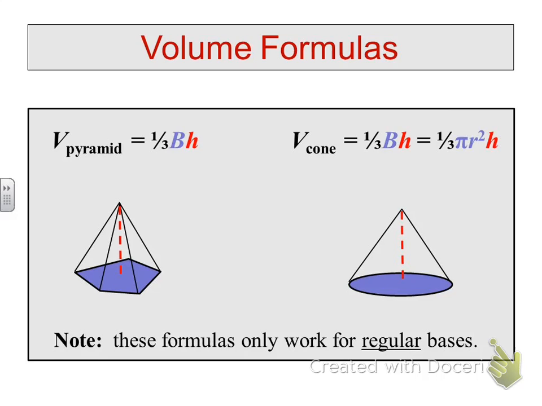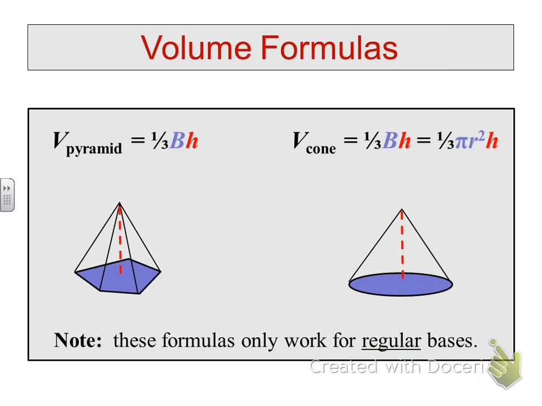Okay? Notice with your volume formulas, what's the only difference between a prism's volume and a pyramid's volume? It's 1/3. Yep. It's 1/3 of the base times the height. And that makes sense because when you take a base shape and you taper it up to a point, you lose volume on that. And notice the note I've made down here: this formula only works if you have a regular base, but I'm only going to give you regular bases, so you don't really have to worry about that.